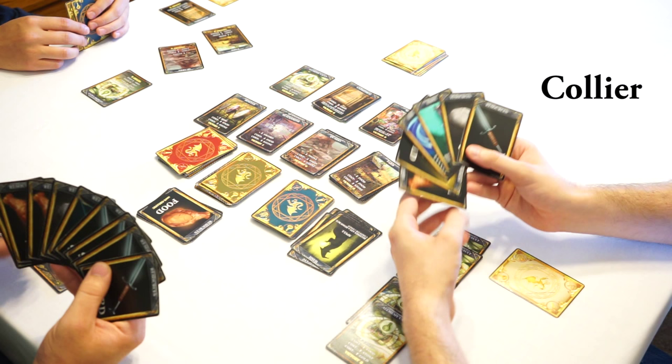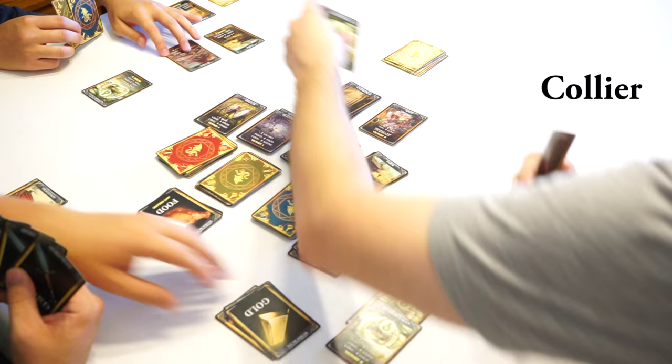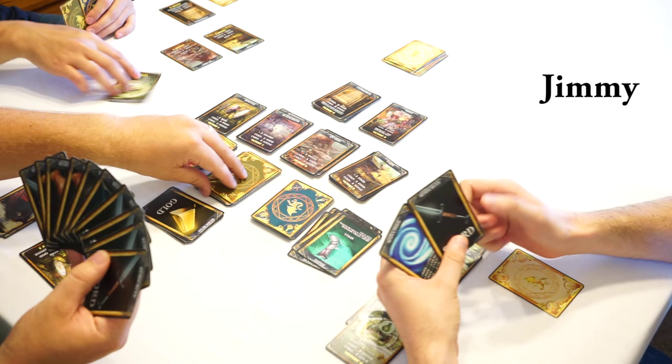Oh man. Am I done yet? Nope. I'm going to use haste, a food, a stone, and a gold, and I'm building the last alchemy vault. Okay, now you're done. Yes. I draw 2.